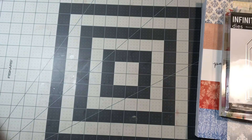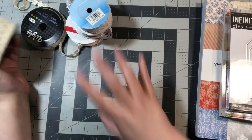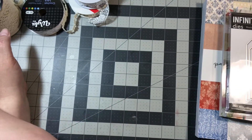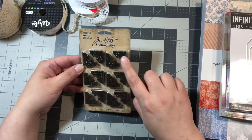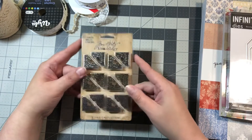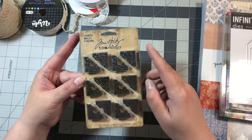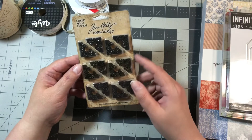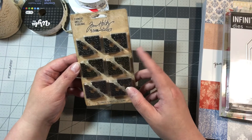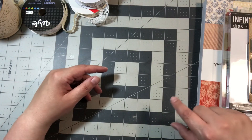I bought more lace — hopefully for my journal. And I have one more Tim Holtz item to show: these are the book corners for journals. I picked those up because I didn't have them, and I'm hoping to use them on a couple of the journals I make for myself. I thought this was a good time to pick them up.